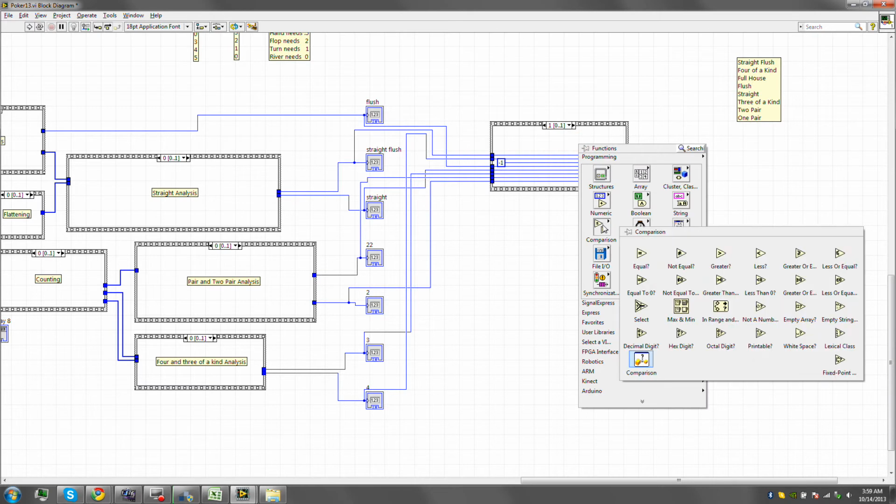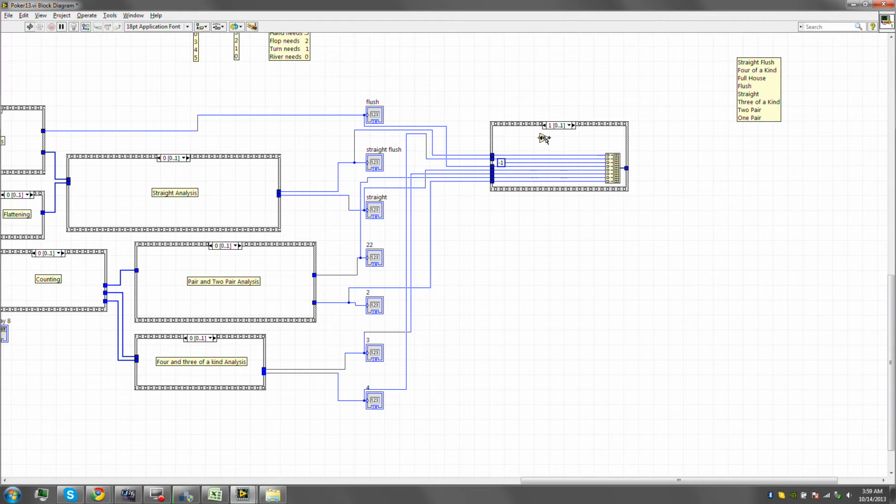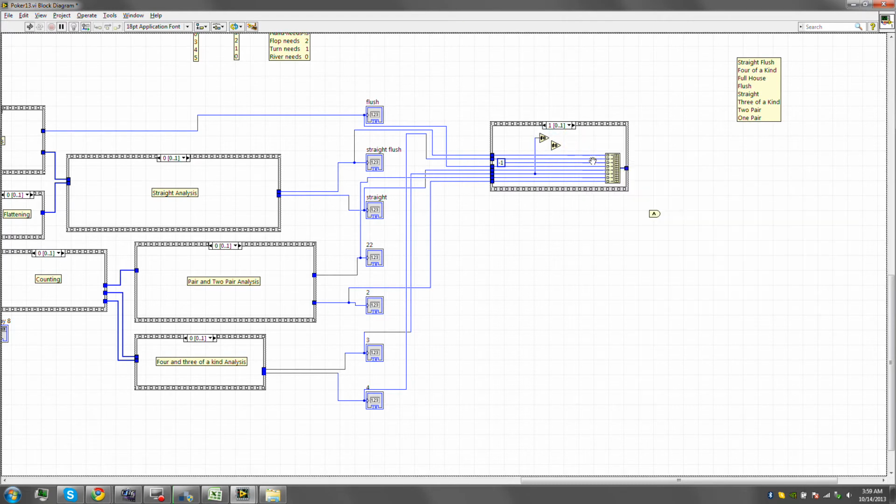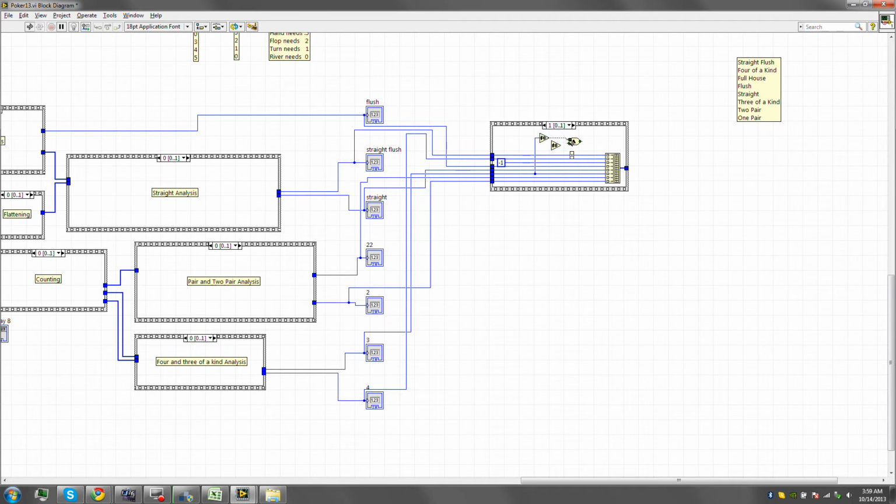So if this is not equal to 0, if this one right here is a 3 of a kind, this is not equal to 0, and the other one obviously is not equal to 0.